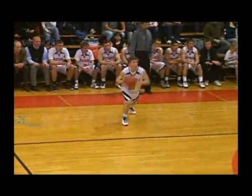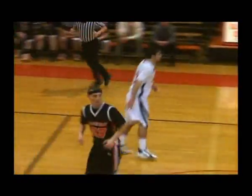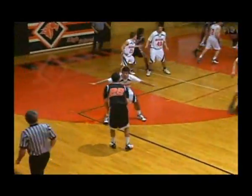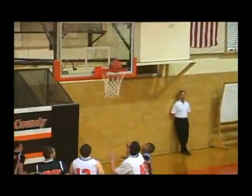Skipping ahead, let's get someone else in here. Cole Montgomery thought about the 3, and then he decides to settle for a long 2 instead. That would put his team back up by a bucket. Rosette was actually the one bringing Rock Springs back every time they were trailing. Here's another example, and now the scoreboard has a pair of 39s on it.